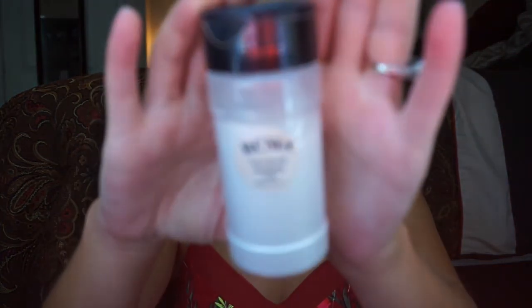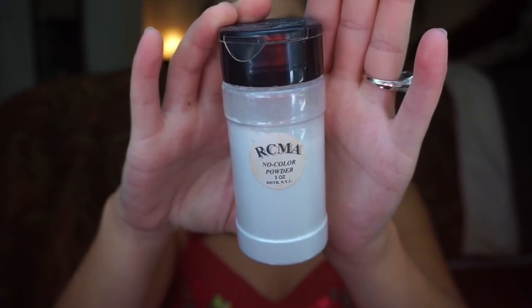So the next thing that I'm going to be doing is setting the areas that I put the concealer down so that it doesn't crease. And I am going to be using my RCMA no color powder. This stuff is awesome. I ordered mine on a website called Beautylish. I'll list that down below. You get 3 ounces of this powder for $10. This is basically just going to set all that concealer in place so that it doesn't crease.